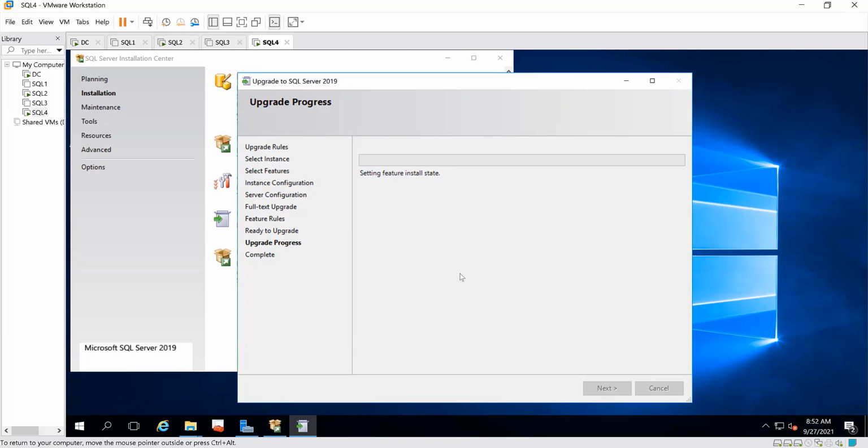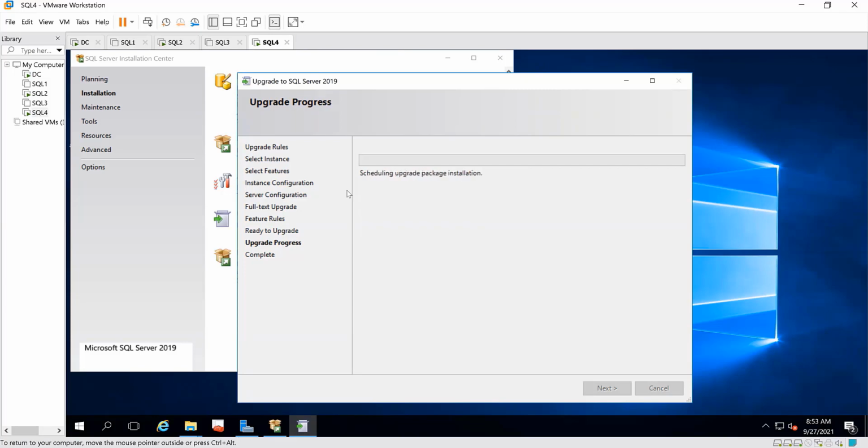Once this upgrade is completed, this installation will prompt us to restart the SQL Server. And once that restart is done, this instance, SQL 4, will no longer be 2017.